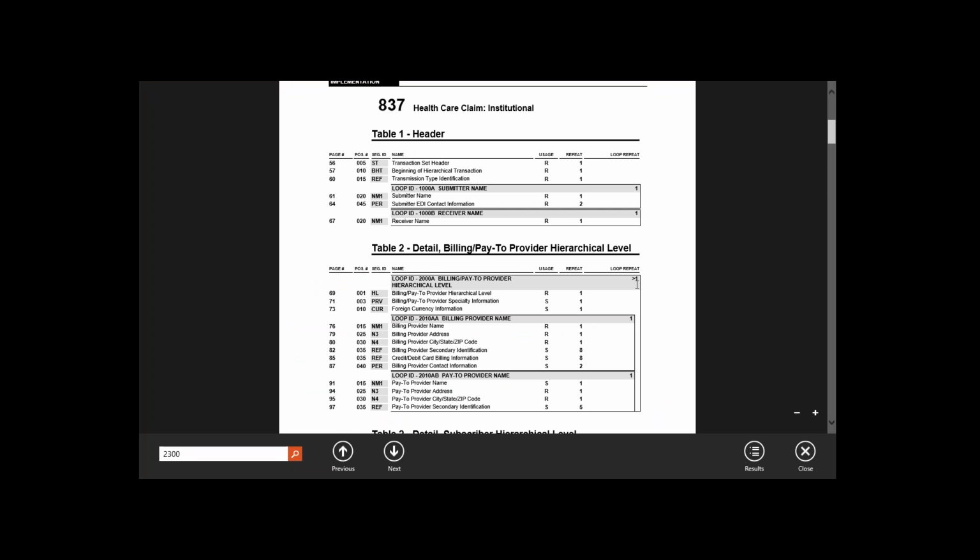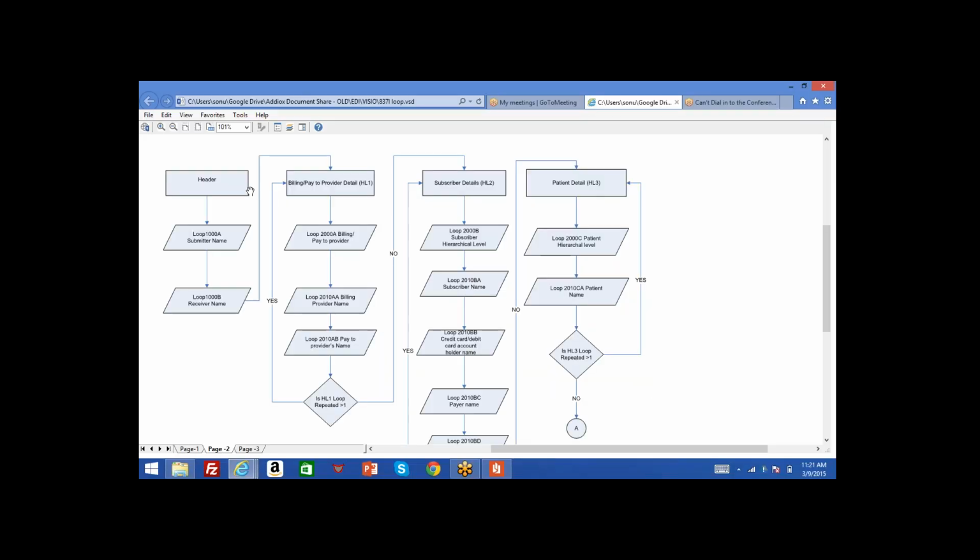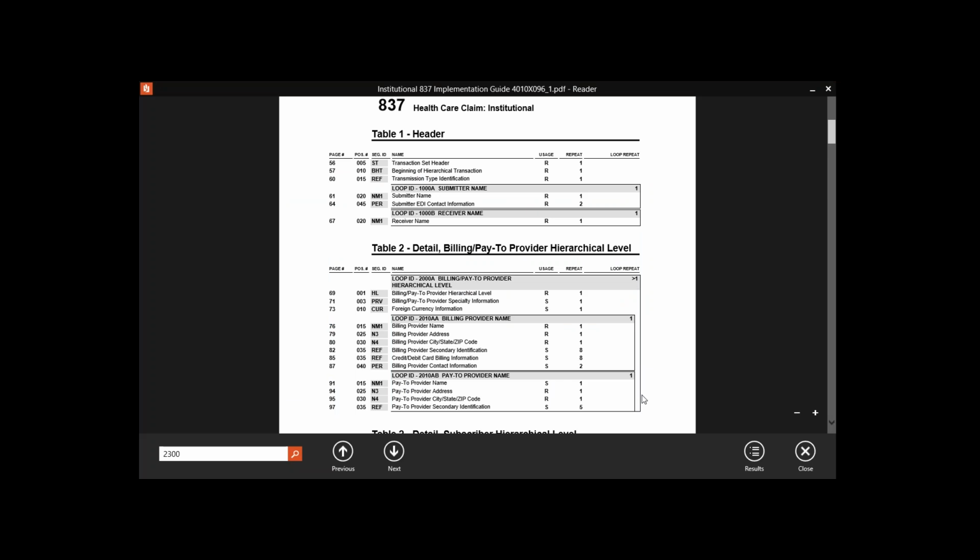Then you see here it says more than one. That means the entire 2000 A is going to get repeated. See here, 2000 A is going to get repeated.